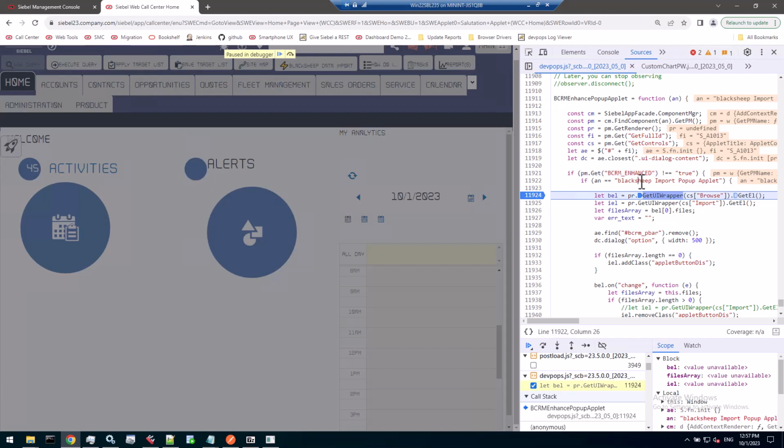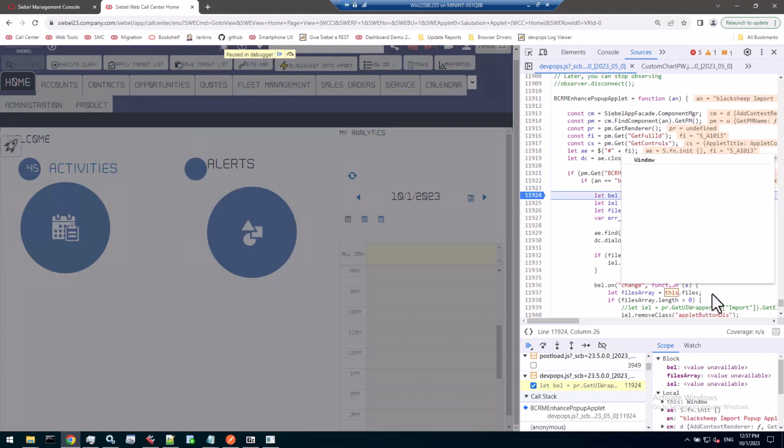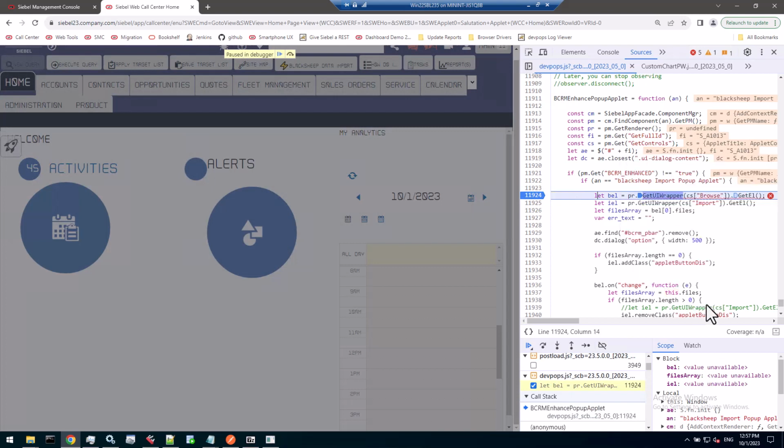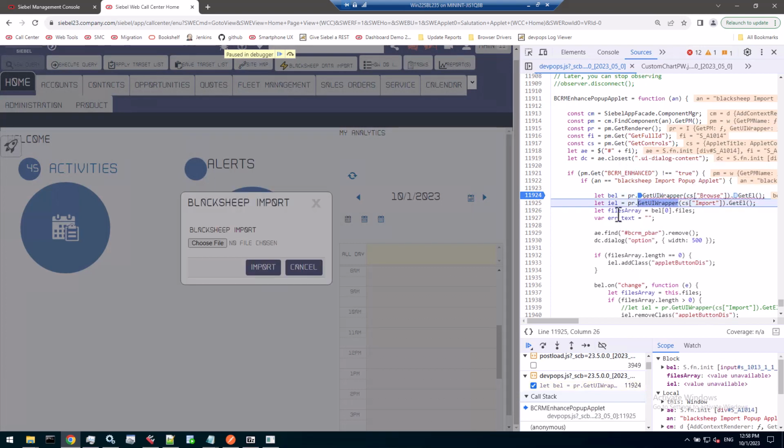So we have found this is actually the applet we're looking for. It's not visible in the UI yet because of the debugger. Let's run this again. Okay, running it again, debugger being buggy.